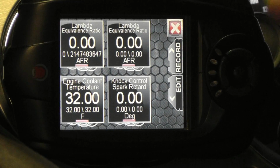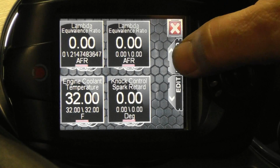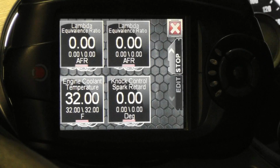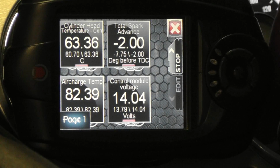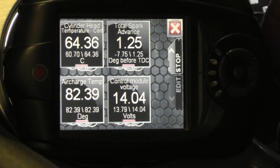Once you have the gauges set up the way you like them, start the car and touch Record. You can either record a log for later review or just watch your new gauges in action. The up and down buttons on the direction pad allow you to switch between the pages that you just defined.